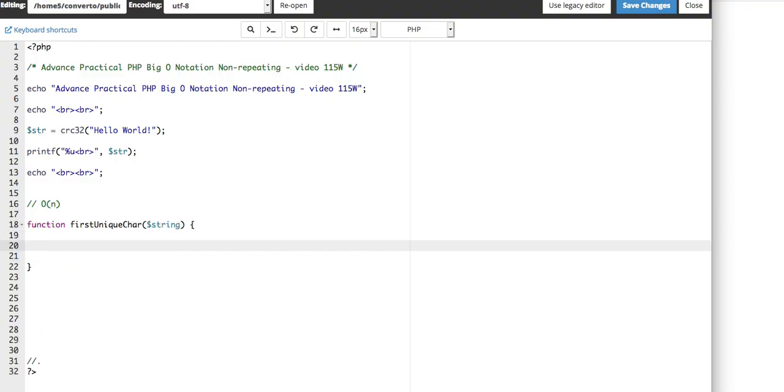You know, I gotta do that because otherwise. So listen, we're gonna initialize an associative array to store the frequency, let's say, of each character. Now remember, in PHP, the associative array is a hash map. Okay, that's what we call it.